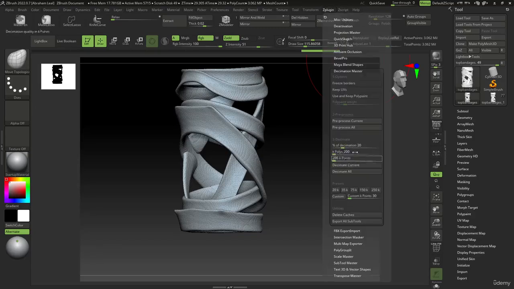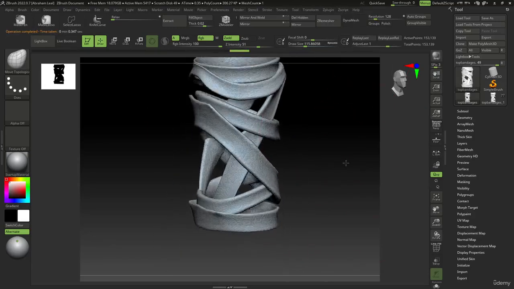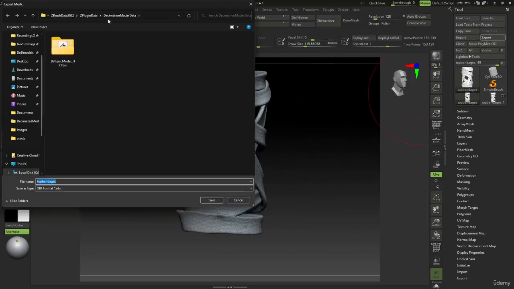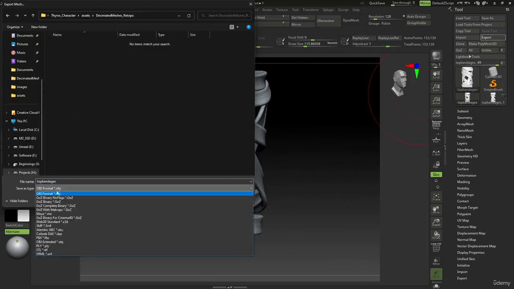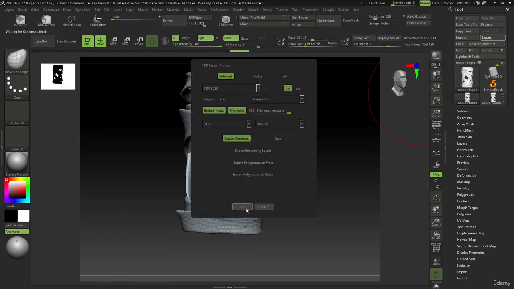First of all, I'm going to go to the plugin, and let's try a 5% decimation. We don't need a lot of topology. Most of this thing is just noise, and we're going to retexture this once we are inside of Substance. I'm going to export this in our assets folder as the retopo FBX, of course. And we have the axe upper bandages high. There we go. We saved that because it's going to be our final high poly.